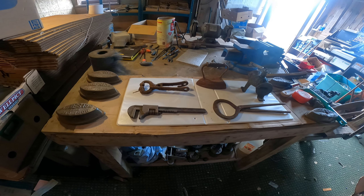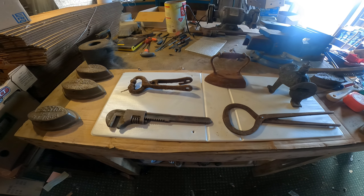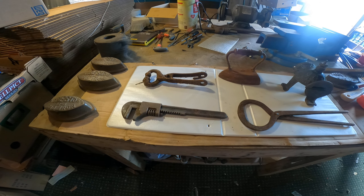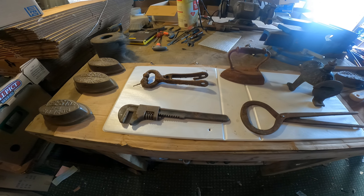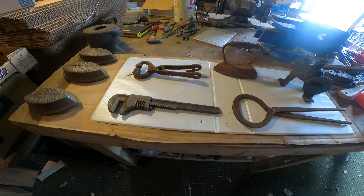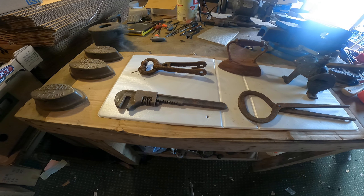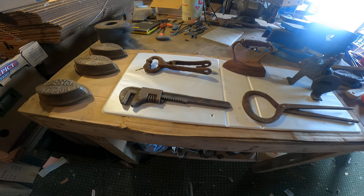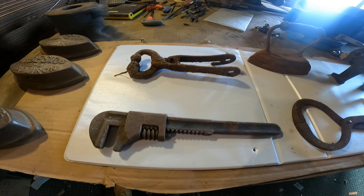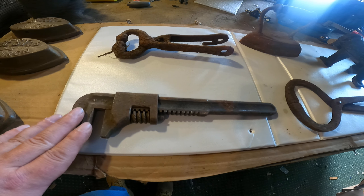Good morning. We're considering this a belated introduction — we are Tri-State Urban Mining. My name is Dave, nobody calls me that, you just get used to it. We specialize in bringing the old back to life. We are into rust, relics, and revival. As you can see, we have rust, these are relics, and we are going to revive them — vintage pipe wrench.